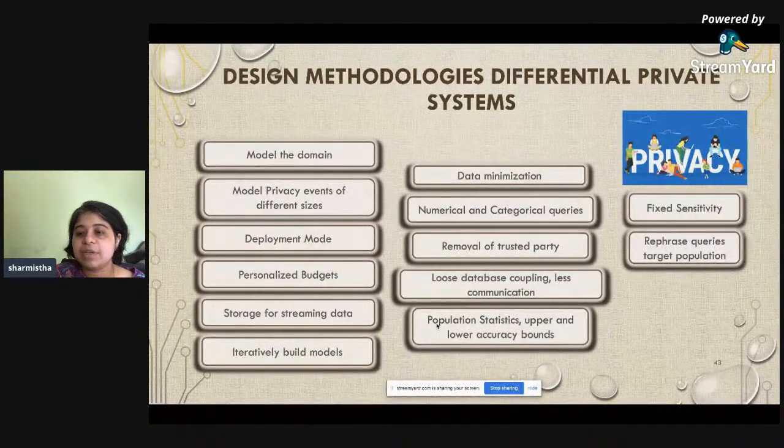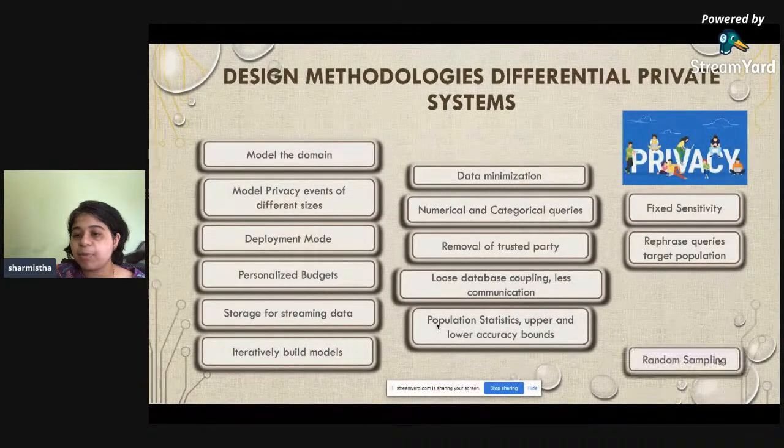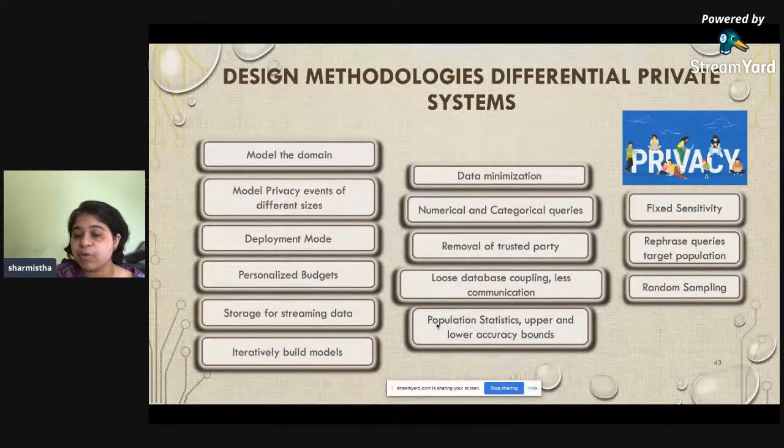Then sensitivity, this is just the summarization of what we have done. We should have a fixed sensitivity, and refresh queries for the target population. Then random sampling, we talked about random coin tosses. If the outcome is 1 or 2, people will think twice about whether to share their data or not. But if it is random, giving them a large space, they will share their data. And event-level privacy, for each event that is queried to the model, think of the teacher and the student model. The student will answer to the teacher, so that every event is private.